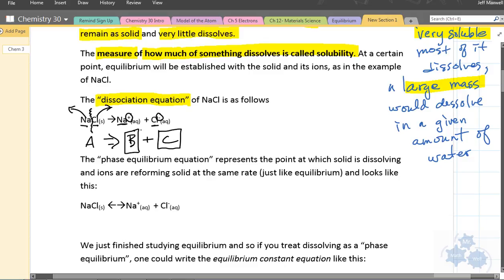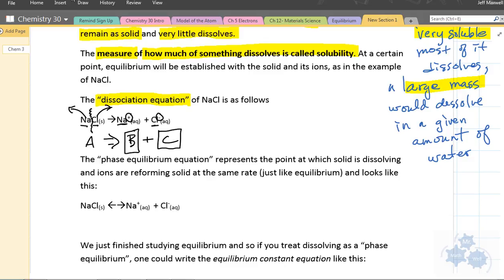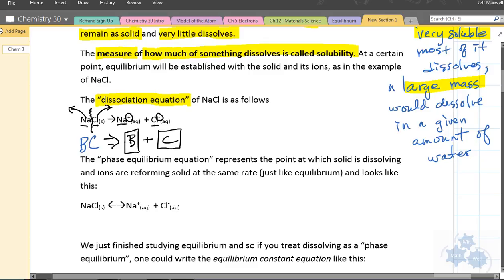If these compounds are not just simply the ions that make them up, so for example, if we had BC, and this split up into B plus and C minus, let's say, that's dissociation. But if we go back and look at what we had before, A turning into B and C, that's more of a decomposition. It's decomposing into two separate things, not just the ions that originally make it up. You know what I mean? So that would be the difference there, I would say. Okay, good question though.